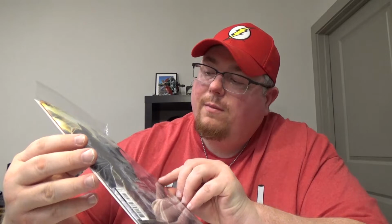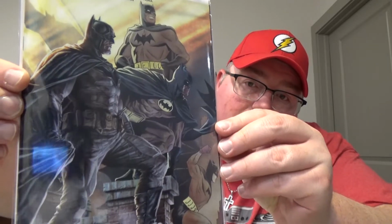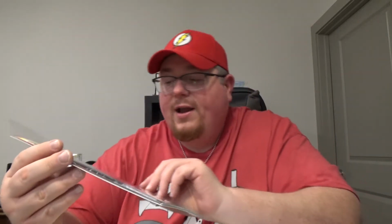So Detective Comics, I had Batman on my pull list at one point, and I took it off because I can't afford to buy everything. But I saw this preview of this cover, and I'm like, I gotta get that. It's got all the different Batman eras on it, from the originals here, and then like the 80s. Or I guess this one might be the 80s, huh? Maybe this is the 70s, and then the new one today, current Batman. I mean, this cover was just killer. So I had to pick that up when I saw that preview.